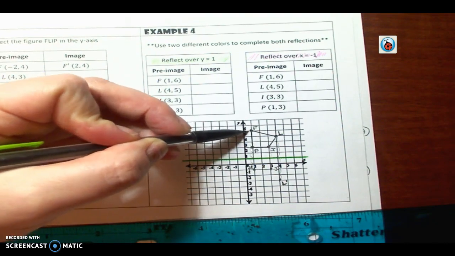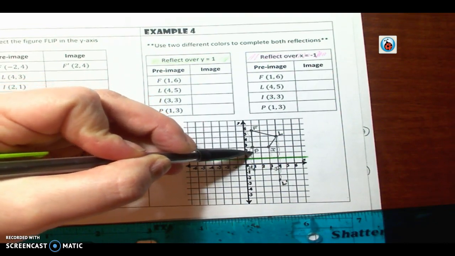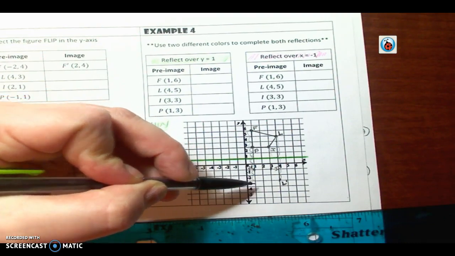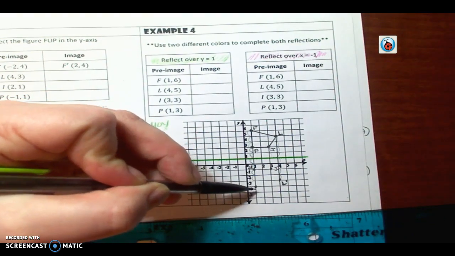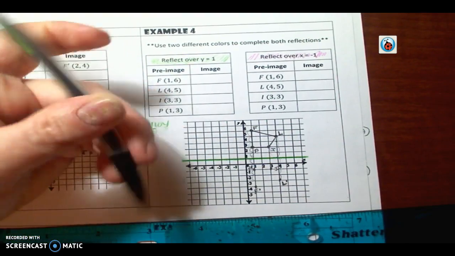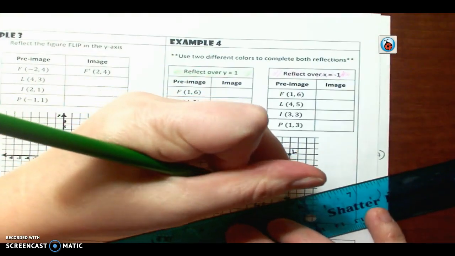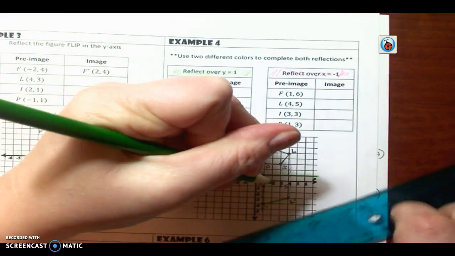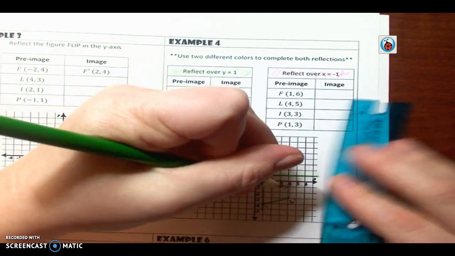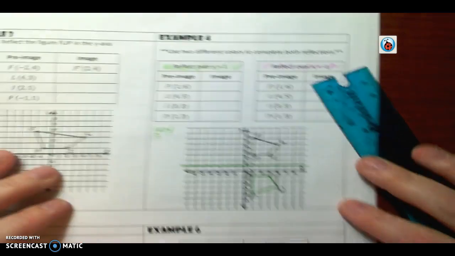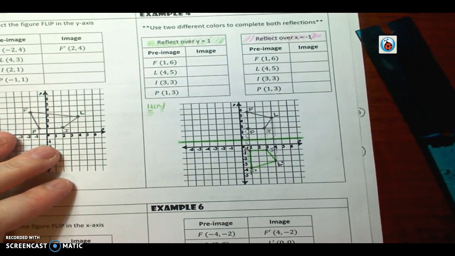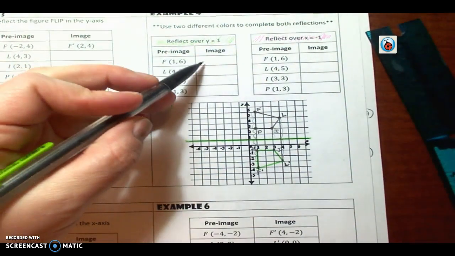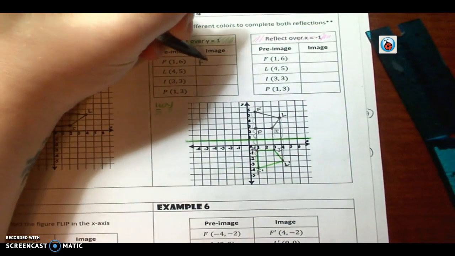And then 1, 2, 3, 4, 5. So 1, 2, 3, 4, 5. Here's where F prime will go. And I'll keep that in my green color so I know that this was a reflection over y equals 1. Okay?